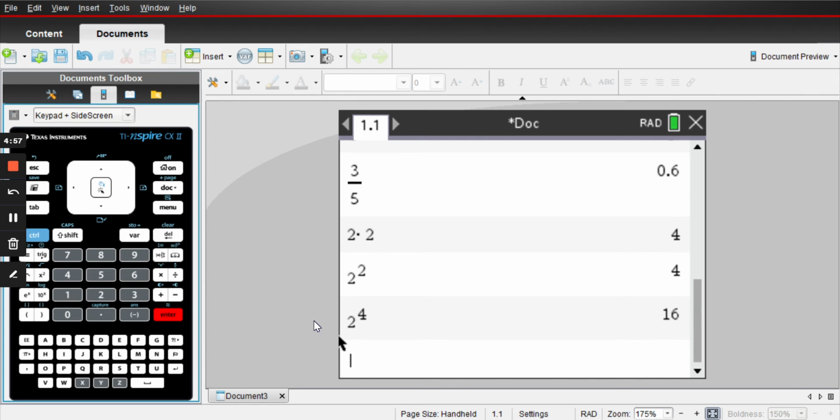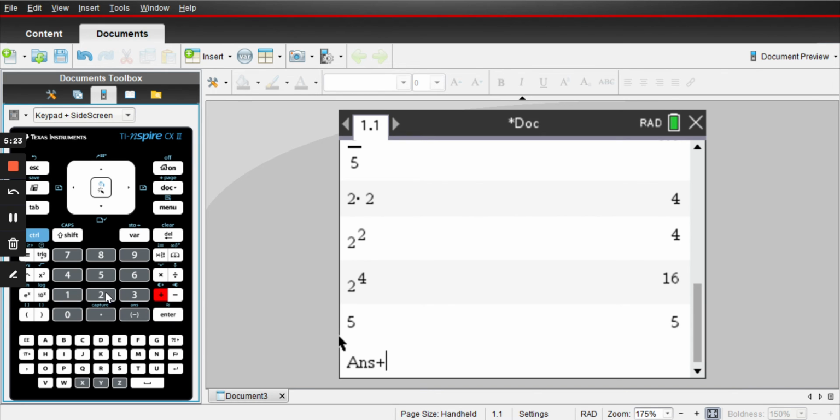All right, so a couple of basic operations. Now we're moving on to recursion with algebraic and geometric sequences. So if you have the number 5 and you wanted to store that as your first number, you would press enter. Then, for example, if the pattern or the recursion that you had increased by 2, you would then type in the number plus 2. You'll notice that it says answer plus 2, and you press enter.